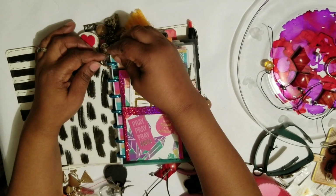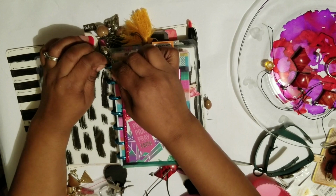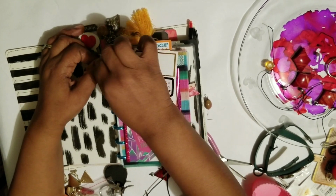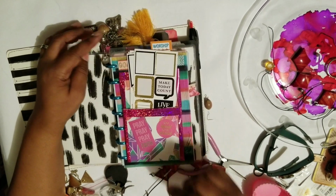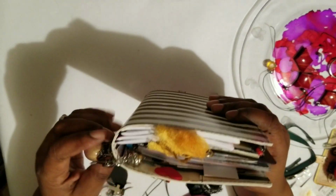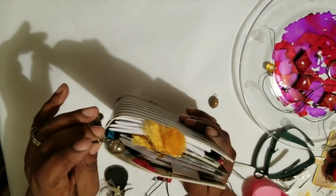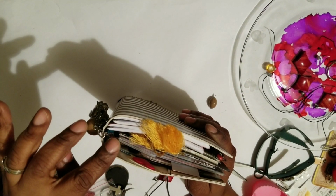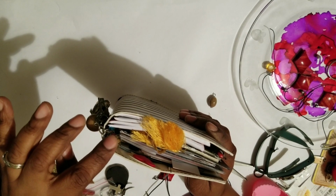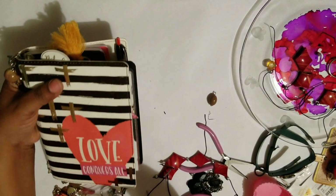So, let me make sure. Okay, good. So I'm going to go ahead and close it. I didn't have to use that big one. That's a little one. Okay, there we go. Now, remember I was saying I wish that this was a little bit, I like it. I really do. I just wish that this was a little bit longer.